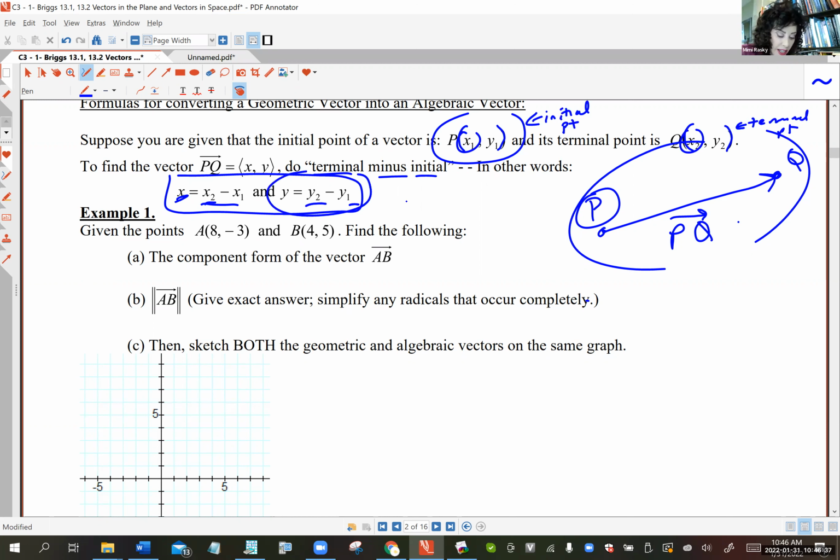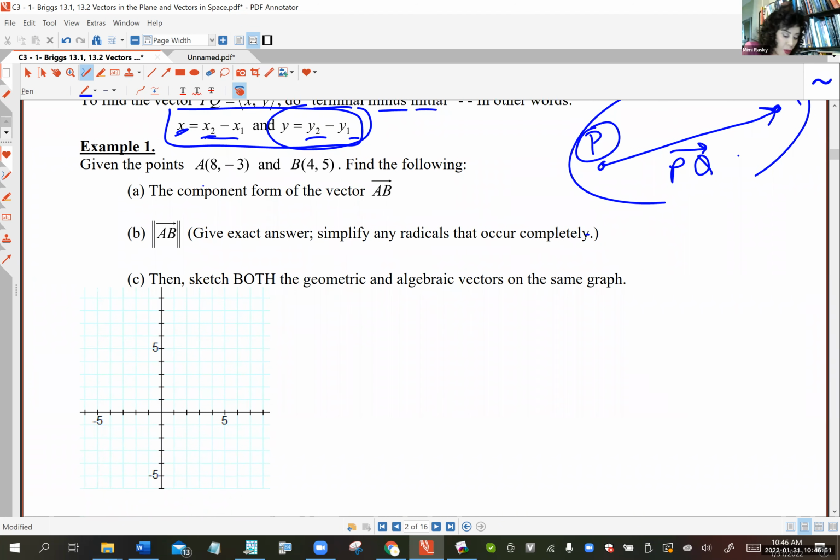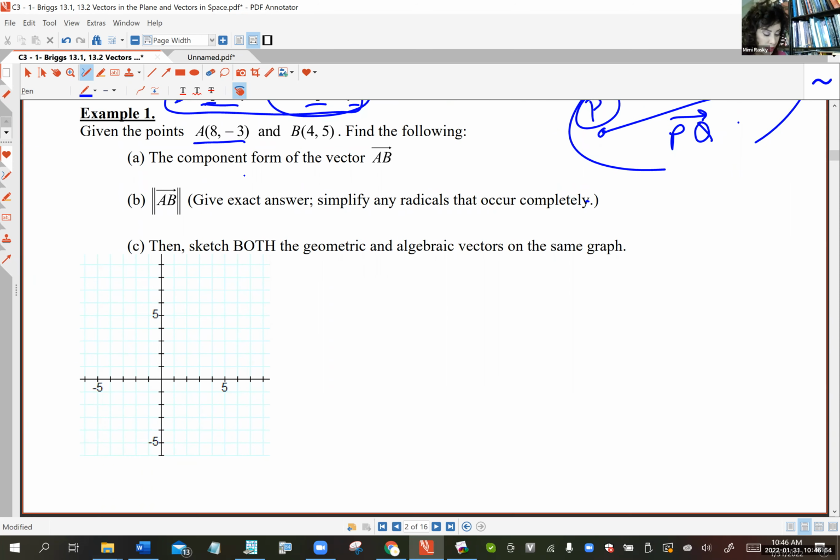And then similarly for the new Y coordinate, take the difference of the Y coordinates. Okay, now let's do an actual example, and hopefully everything we've just discussed in the last 15 minutes will start connecting for you. Here we go. The point A with coordinates 8, -3. While I'm here, let me just graph the point A. There it is. And then the point B with coordinates 4, 5. It's going to be right about here.